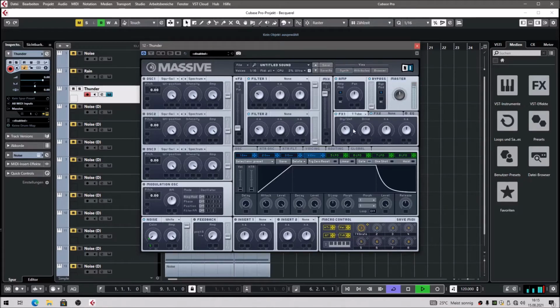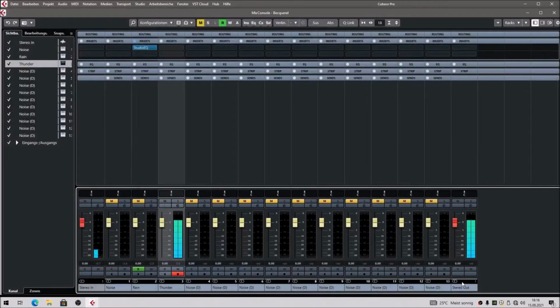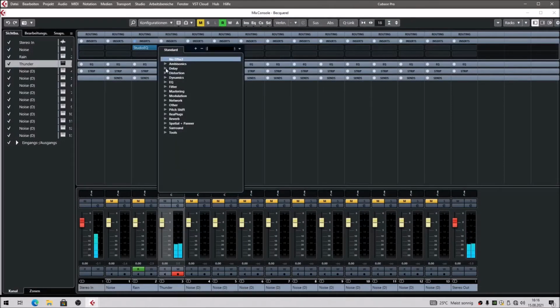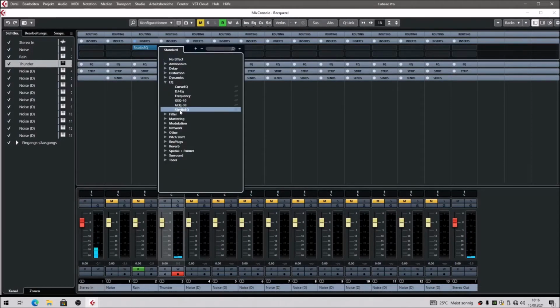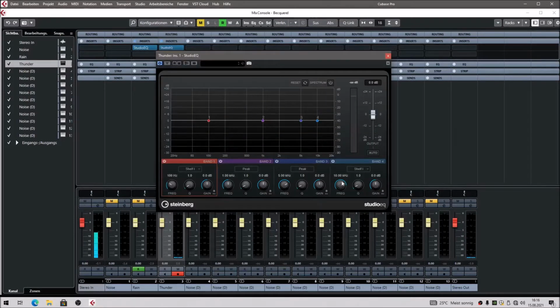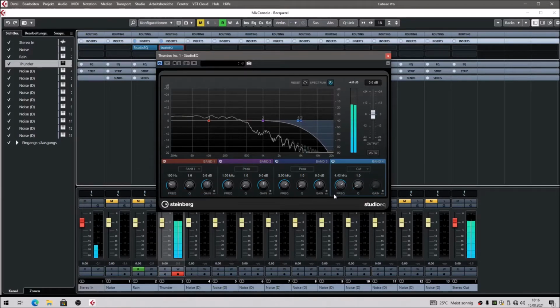Yeah, I think you can also build cool explosions with this method, but in this example, I want to create a thunder. Let's try that. Dimension expander as with the first sound. Here we have it. And here the most important thing really is to delete, so to speak, all of the high frequency content. That's what I gotta do right now. See?